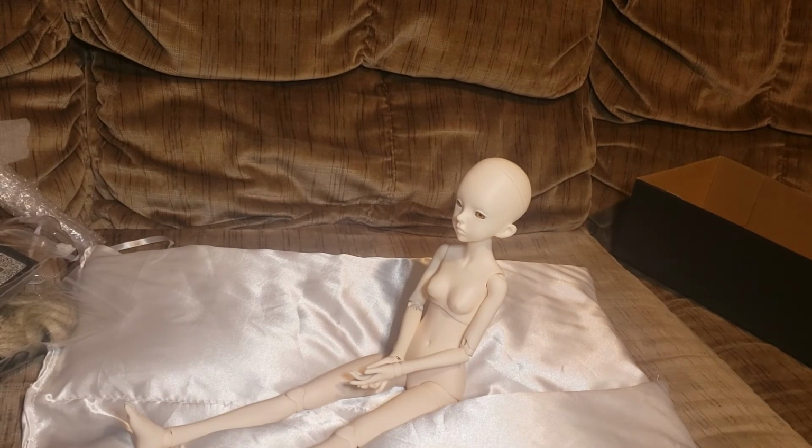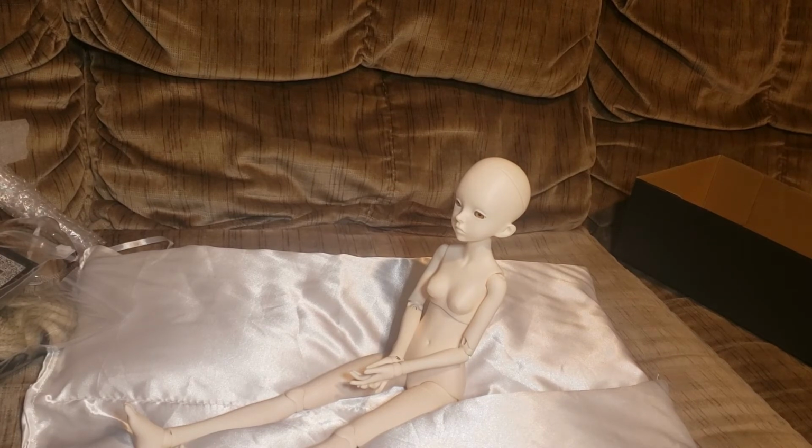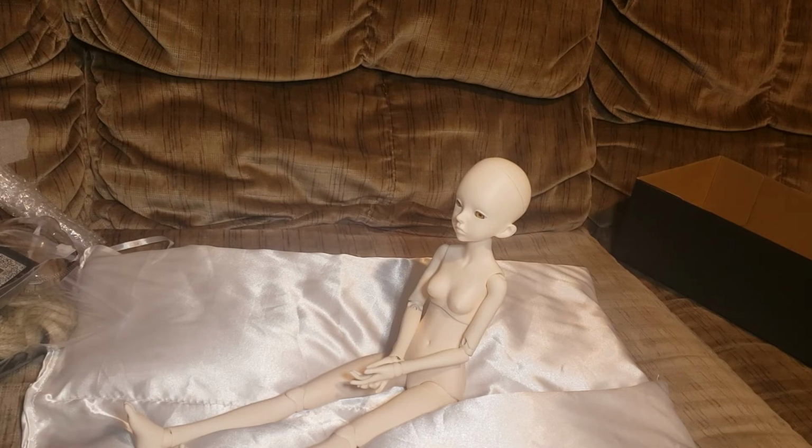Because when I bought Lan from Denver Doll, I ordered her like on a Saturday night. And so I thought, okay, she'll come like Wednesday, Thursday, maybe, if not the next week after that. And she was there Monday morning. I was so impressed. And then, so this girl, I knew she would come pretty quick. And she did. I ordered her, I think it was Sunday.